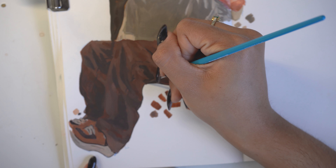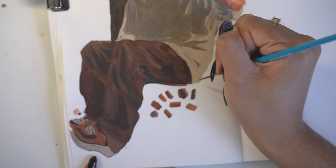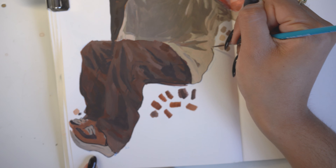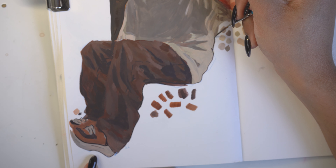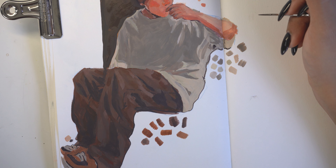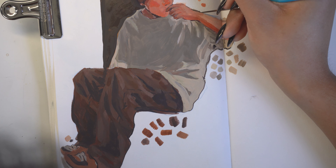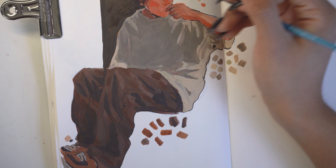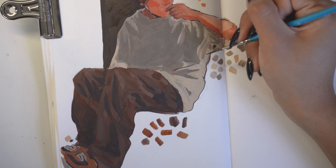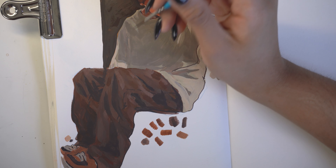I will only show my greatest paintings — nothing less. I still have to figure out skin tones, or at least how to apply them cohesively to the rest of the painting. At the beginning, the skin was more pink than the rest of the painting, which kind of disrupted it and wasn't cohesive. I tried to make it more orange but it didn't work out, then it got darker, and the bottom layer was showing through. The hands were kind of wonky — the skin was just wonky in general — but I tried my best, and I hope to do more videos with this gouache set because I will master it.